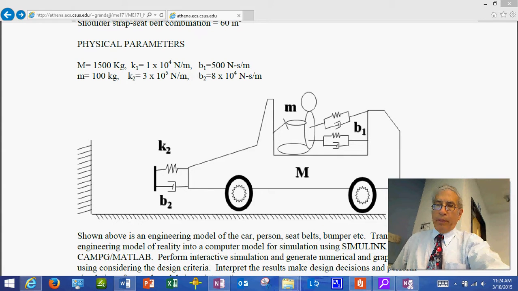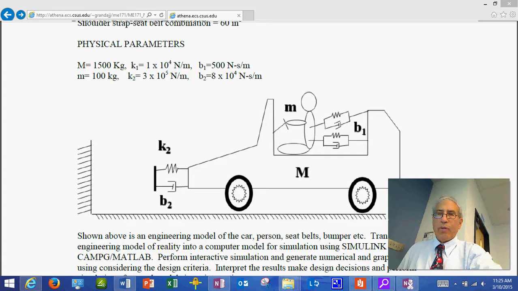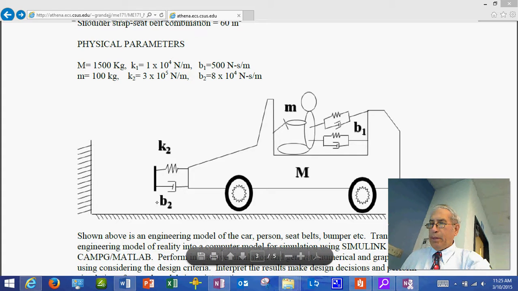This is an example of a computer simulation where we have to put together the entire system, and then we need to enter it into the software and have the software help us do the model, and then we go to MATLAB to do the analysis. So in the picture that you see here, you see a vehicle, a car, you see a wall, and then this dummy is going to crash into it.